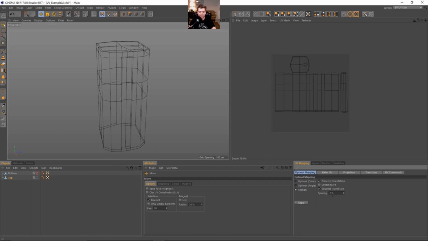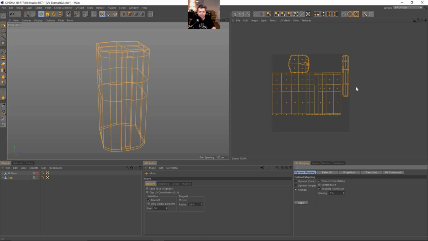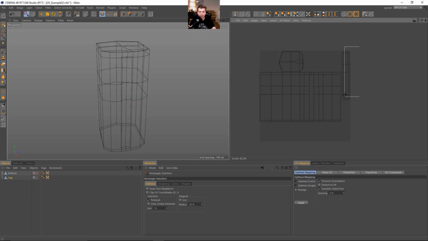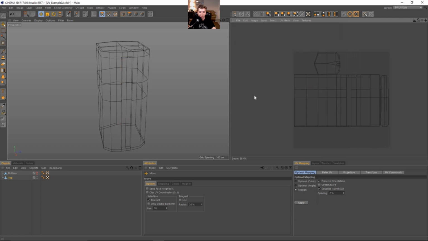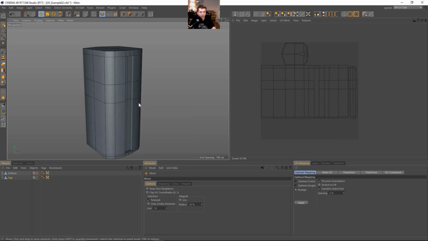So this island spacing size is 2%. It's going to look at how much room is left between the border of the 0 to 1 space and the border between the islands. 2% is pretty good. So let's hit apply, and you can see that we already had it lined up pretty well. There was nothing that the computer could do to give us any tighter fit. So these lines aren't super straight up and down, but I think that's a very forgivable thing for us. So yeah, this pretty much concludes this tutorial on intro to UVing.